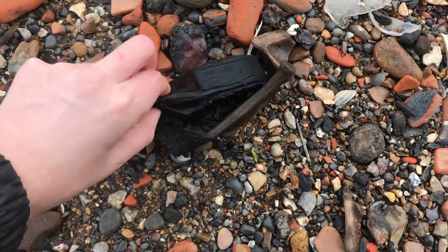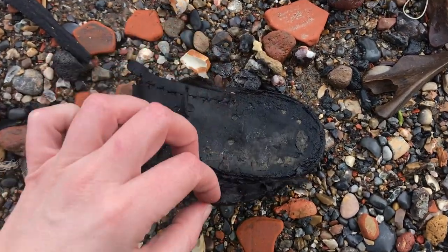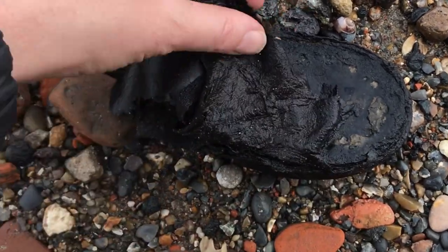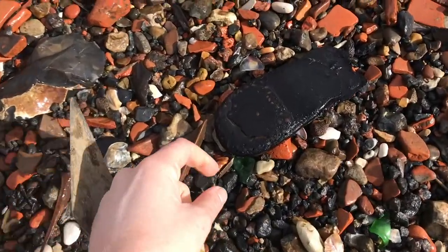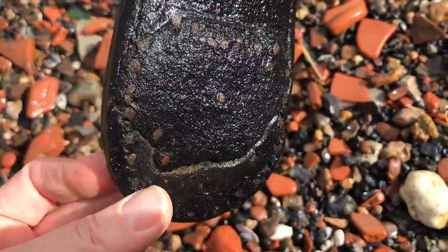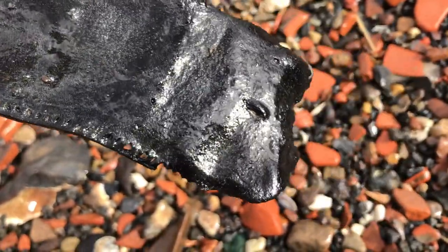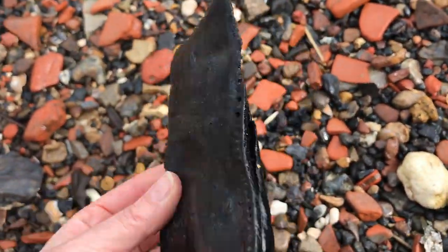Let's see what we find first: some old pieces of leather. We've got a leather boot, probably a work boot, 19th to 20th century. I'm leaving this one behind, but you can see the stitching and how thin the leather has worn. Here are some similar boots — another leather sole with little nails in it. I'd say this one is a bit earlier, 18th to 19th century. I'm not so hot on leather shoes, but that's my guess. I might start preserving leather in an upcoming video with Alessio.